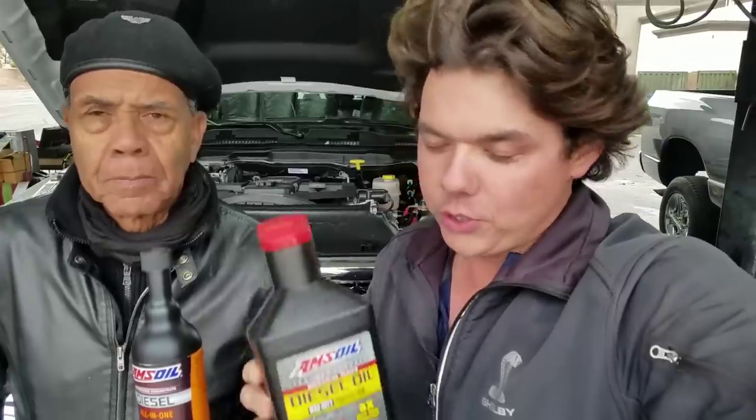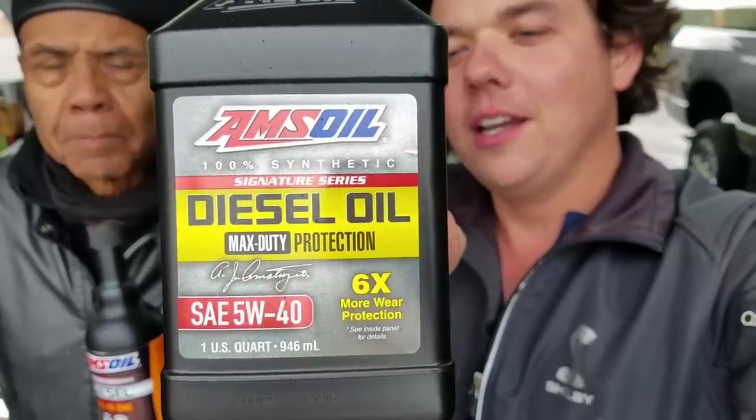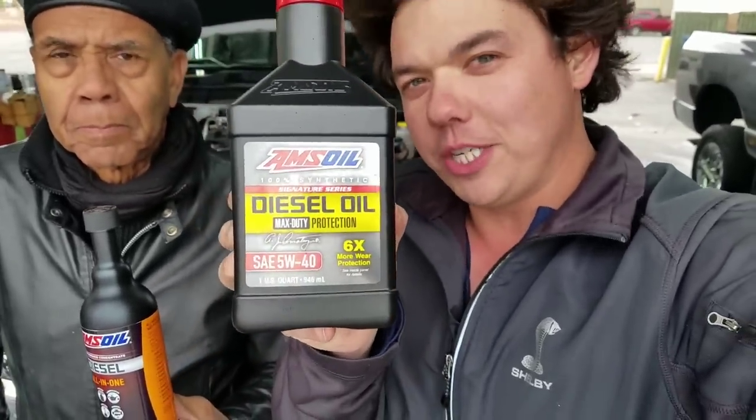The first thing we're going to do is put in our fuel injection cleaner. This is a four-way product that does anti-gelling for cold driving below freezing so the diesel fuel doesn't gel up. We're also doing the signature, six times better on scuff testing for the Detroit diesel industry standard. And we're going to show you how many miles are on this beauty.